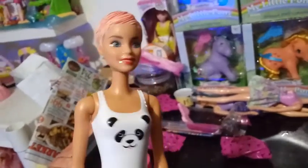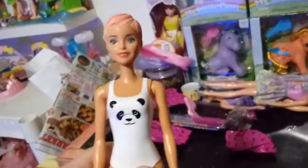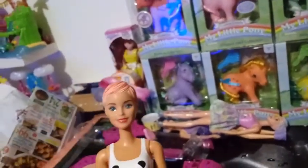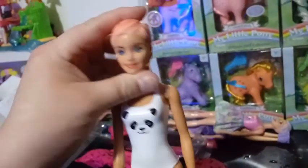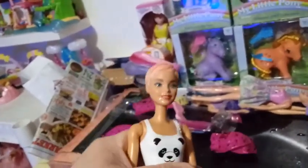Alright guys, I had a little incident with her filling up with water. She had a lot of water in her. After I took her out of her container, I noticed she still had some stuff on her head, so I dumped her in the wrong way and the water got up into her head. I think I got it out now though. I recommend if you are going to dunk her in again, keep dunking her in head-down. I might just have a flawed one that doesn't have enough air holes in the body to let the water out. I don't want to leave any water in there because that's just going to cause mold. Nobody likes moldy dolls.